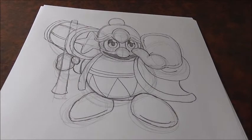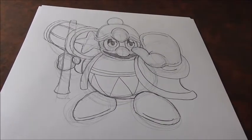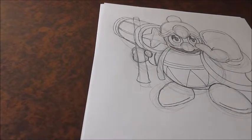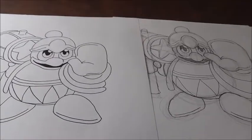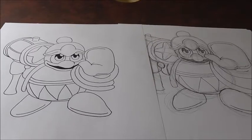Yeah, he's a cool character, pretty easy. Very rounded shapes. All Kirby characters are big circly shapes. So as long as you keep that consistent, that's not too bad. So here's King Dedede. I'm going to put him to the side here a little bit. That's the sketch we just did. Here's a more inked version, where if you take an ink pen and erase all the guidelines, you're left with what you have on the right, or the left there.